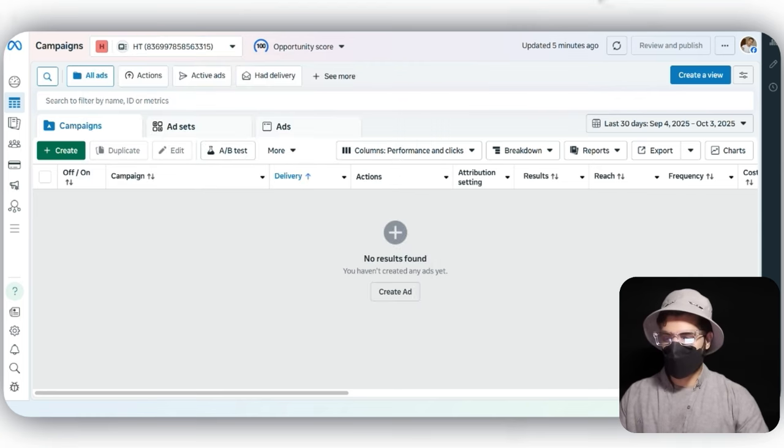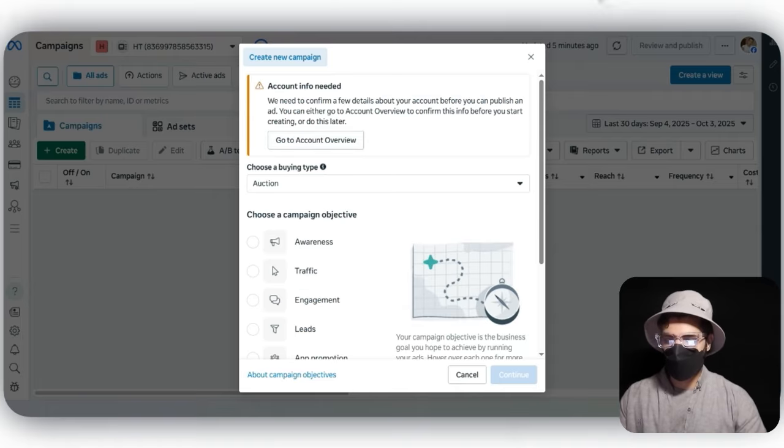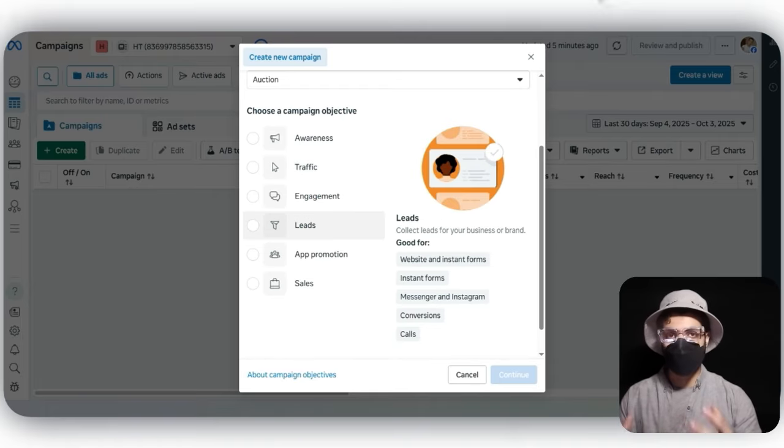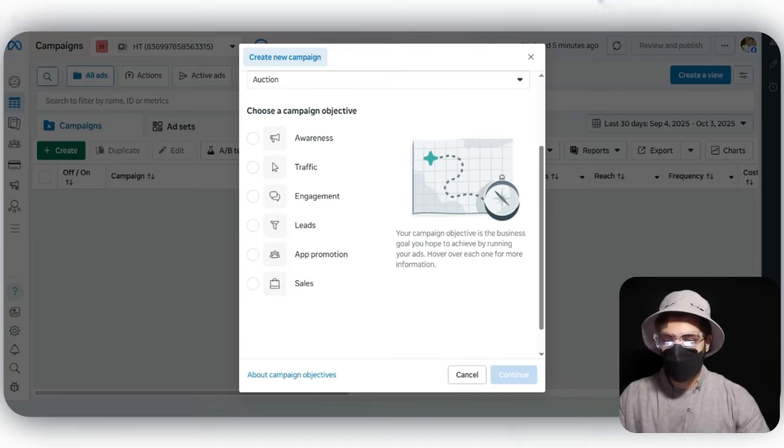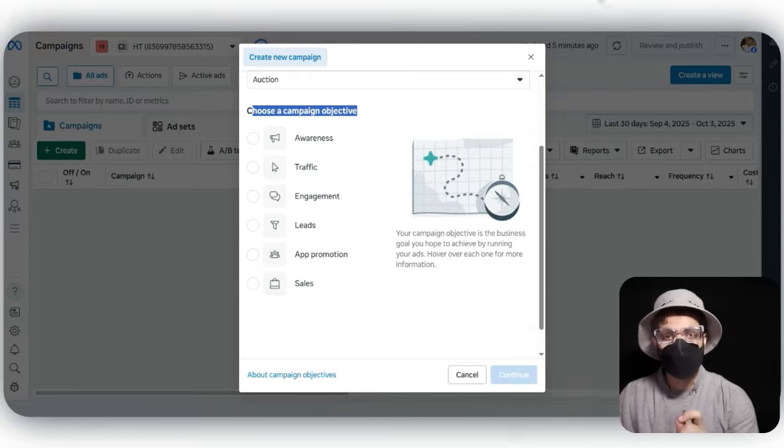Let's get started. So the moment you're starting out, your ad account looks like this: 0 campaigns, everything is 0. So simply click create, and we are going to start running the campaign so you are able to get sales. You can see there's the campaign objective, and this is by far one of the most important things, because there are people who make mistakes, and I'm going to show you what mistakes people are making in this.